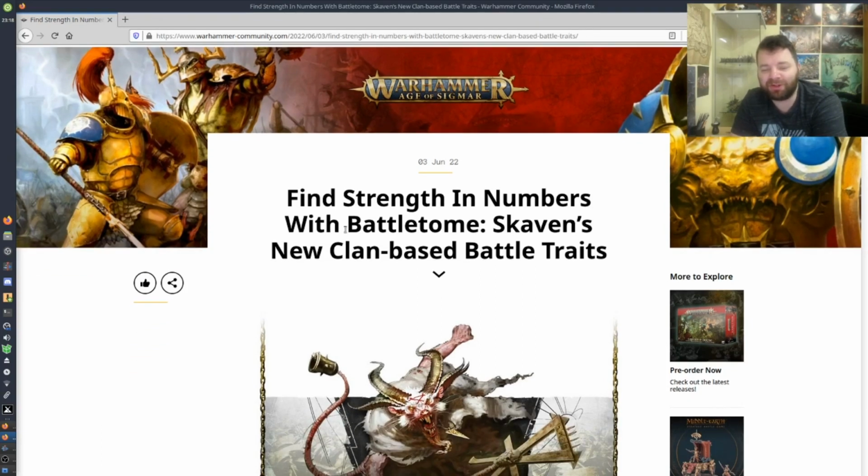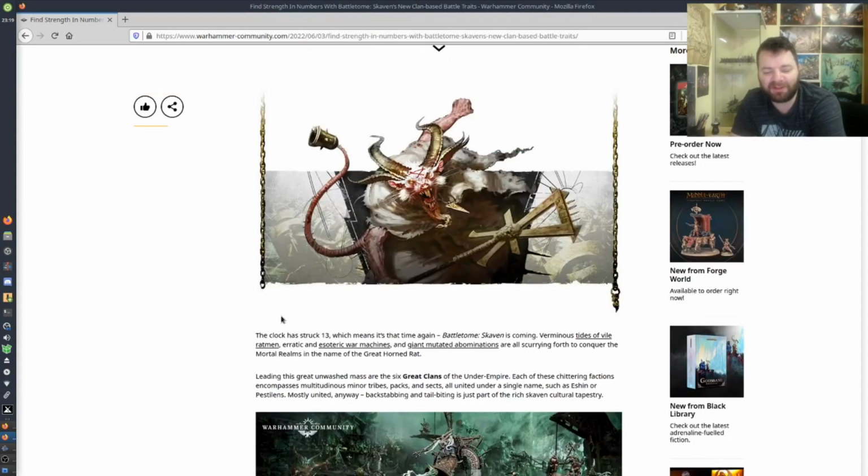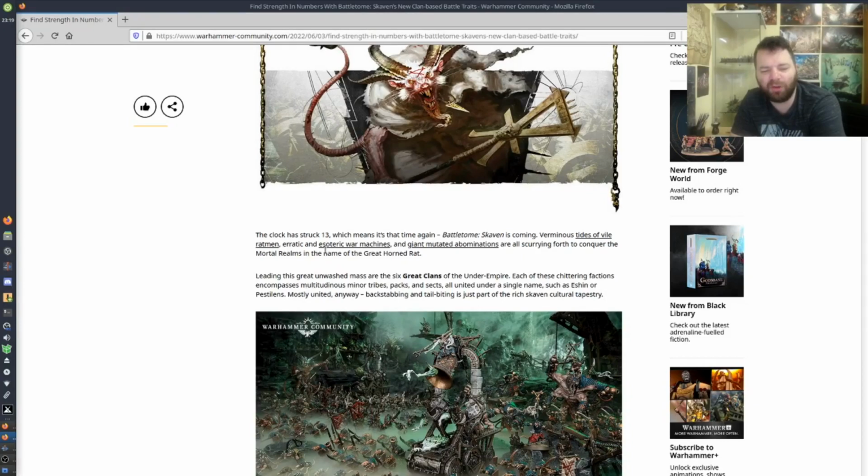So with that, find strength in numbers with Tabletop Skaven's new clan-based battle traits. So they've redone all the battle traits, so let's talk. The clock has struck 13, which means it's time again. Tabletop Skaven is coming. Verminous tides of vile ratmen, erratic and esoteric war machines, and giant mutated abominations are all scurrying forth to conquer the mortal realms in the name of the Great Horned Rat.